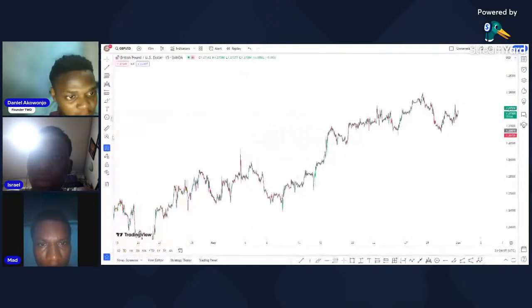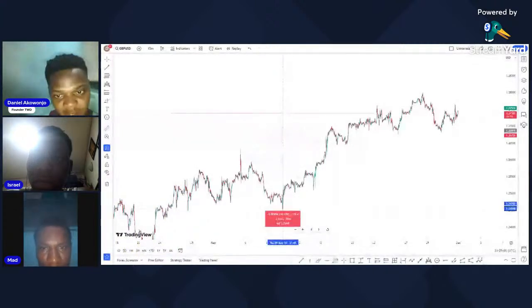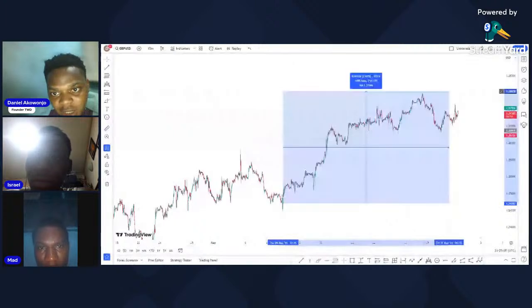But we need our measuring tool. We need this tool to measure pips. So you are able to measure the movement of the market. Do you see this? You need to measure this particular thing. When you click on that, you will see some figures here. I'll be talking about this soon. I'll be talking about this as well soon. So now, all of this is what you need.